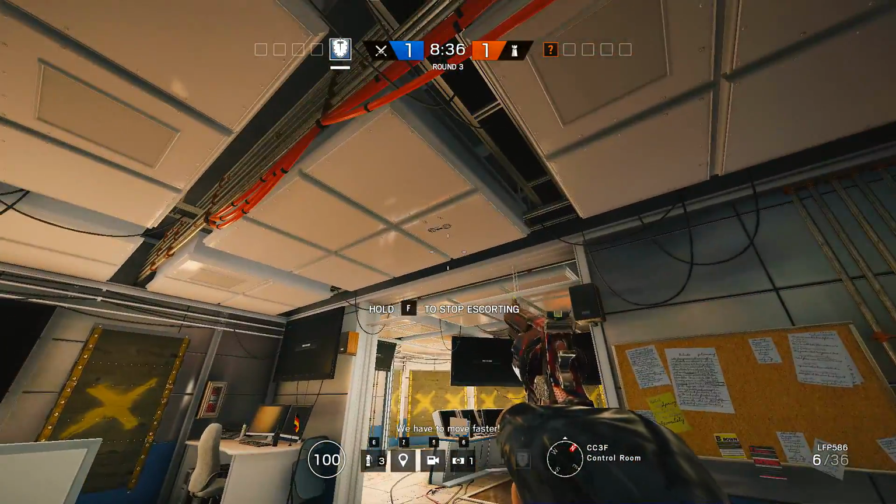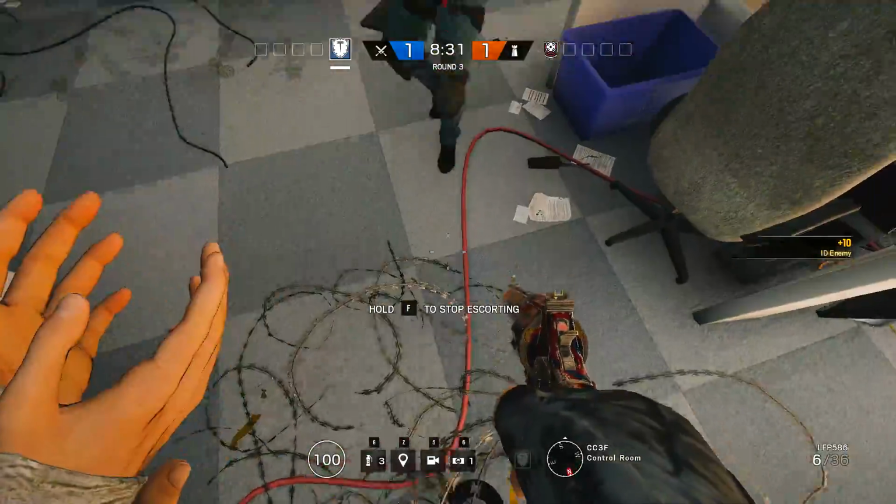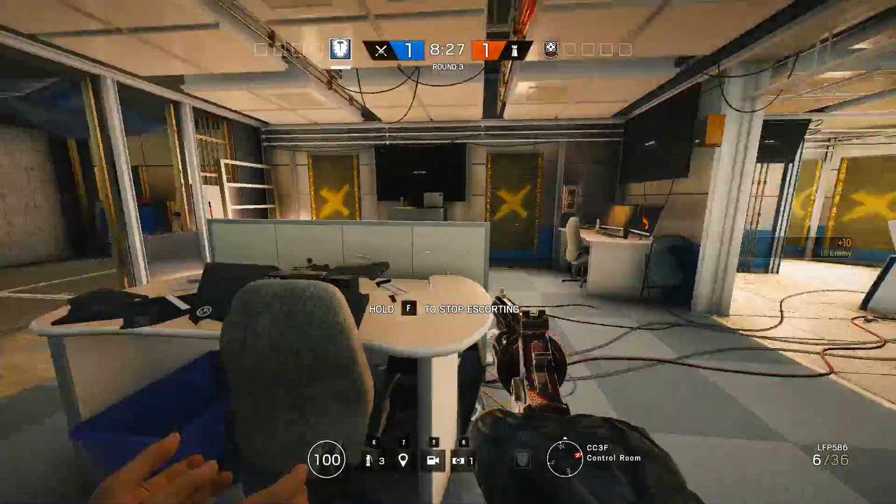Last test was to see if you drop the hostage when you get hit with a blast, but it turns out to be false. You don't drop the hostage, you're still able to run around with them, allowing you to get away.